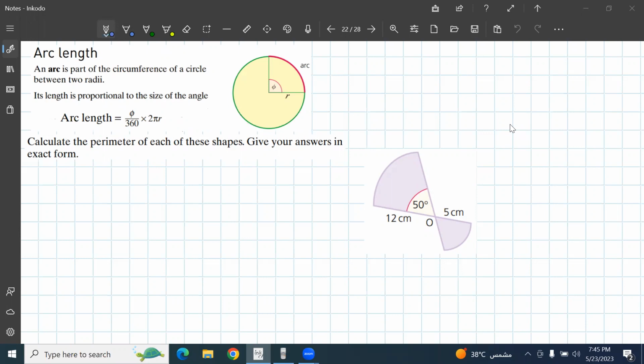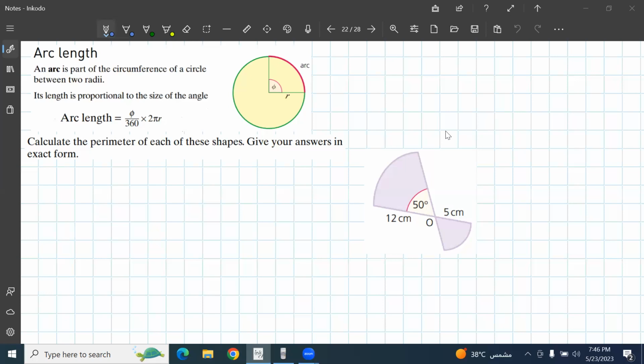Here you can see that the arc length is minor. There are two types of arc lengths, minor arc length as well as major arc length. We will use the concept of arc length in different questions to calculate the parameters, and later on we will discuss arc length in radian. So you must know the differences of arc length when we use it in degree and when we apply it in the radian concept.